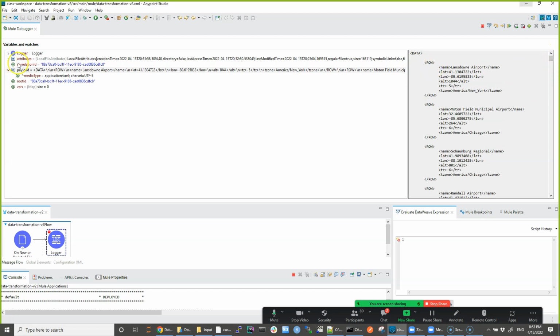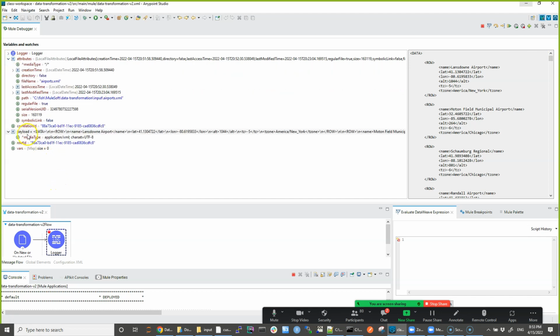I want to show you the file name. The file name is under attributes. See here, if I go to attributes and go to file name, we have the file name here, airports.xml. And if we want to get the value for the file name, what we do is attributes.fileName. If you are not sure how to access something, go to this evaluate data with expression, x plus y equals question mark.